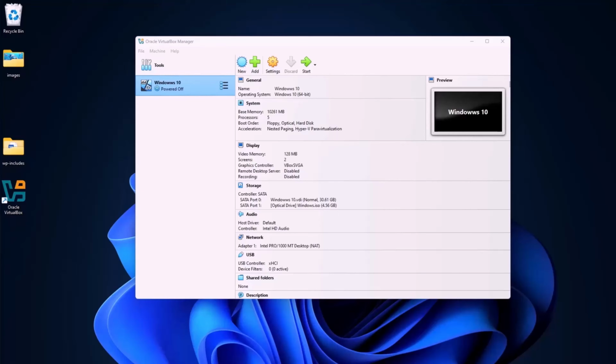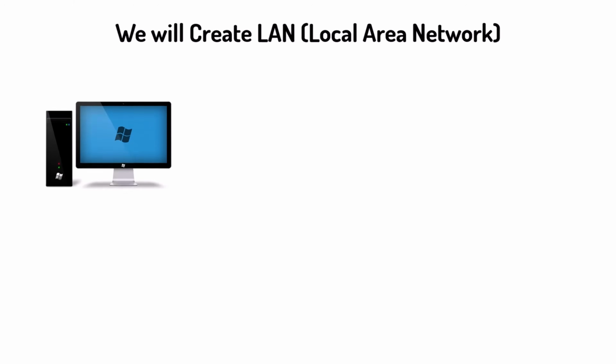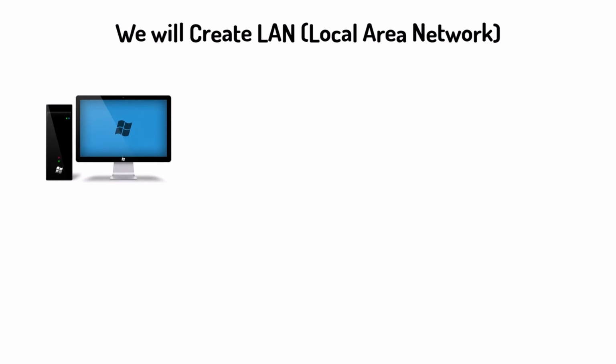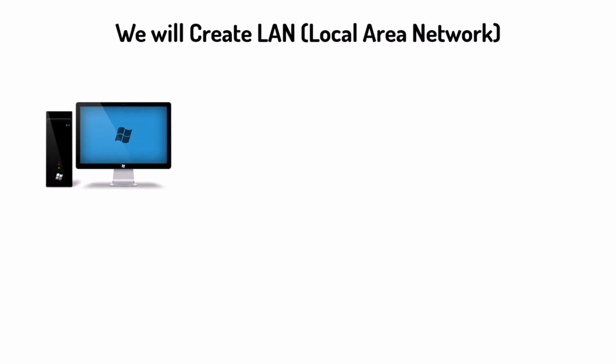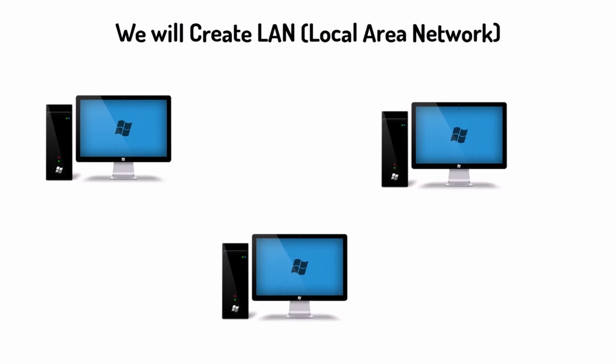In this tutorial I am going to show you how to create a private internal network. This will be a virtual network with 3 virtual machines in VirtualBox, and we will build these virtual machines also in this tutorial. And in this tutorial we are building on our previous setup. In previous episodes we installed VirtualBox and we set up Windows 10 in VirtualBox. And today we will expand this setup by creating a private internal network that connects 3 Windows 10 virtual machines.